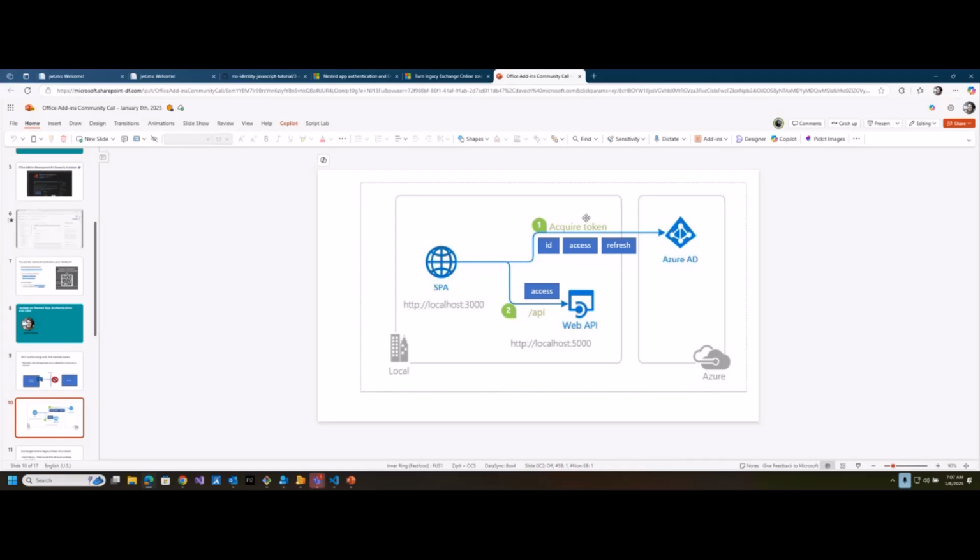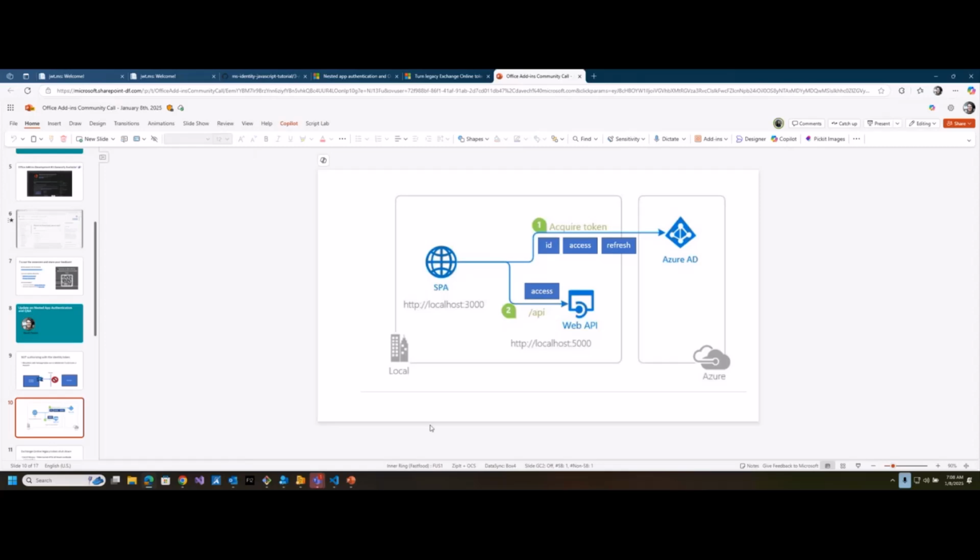And the important thing I want to point out, when you acquire a token using the Microsoft Authentication Library, it always returns 3 tokens. You get an ID token, an access token, and a refresh token. The important thing is this ID token is returned to the single page application for use there. You're not supposed to be passing it anywhere else. If you want to call your web API, you pass the access token, which includes the ID claims in it. So you can still use ID stuff. That's the important distinction here: you want to make sure you're always using an access token to access your web API. In this case, the app is running on localhost 3000 and the API server can be on localhost 5000.